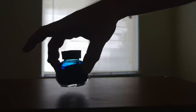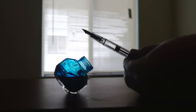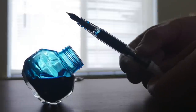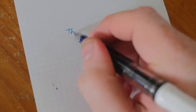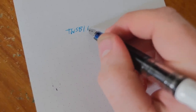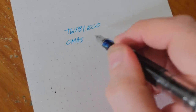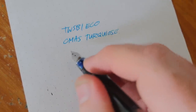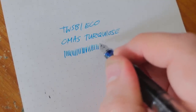Now the only thing left to do is ink it up and get to writing. I'm going to use some Iroshizuku Tsuki-yo Turquoise for this sample, as it's one of my favorites. The ink capacity of the ECO is an impressive 1.8 milliliters. You can see there's quite an air bubble after the first fill, so to get the max capacity, you need to invert the pen, push the air out, and refill it. I opted for the medium nib and was very impressed with its smoothness and flow — no scratchiness, no roughness, just good medium consistent flow. I haven't noticed any hard starts or skipping either, and while not every TWSBI or ECO will perform like this, it is promising to see such good results.